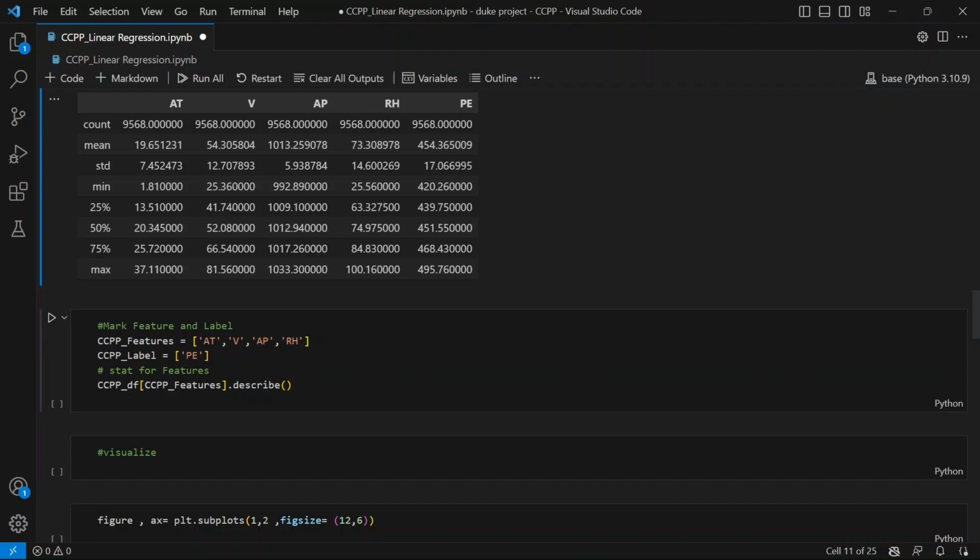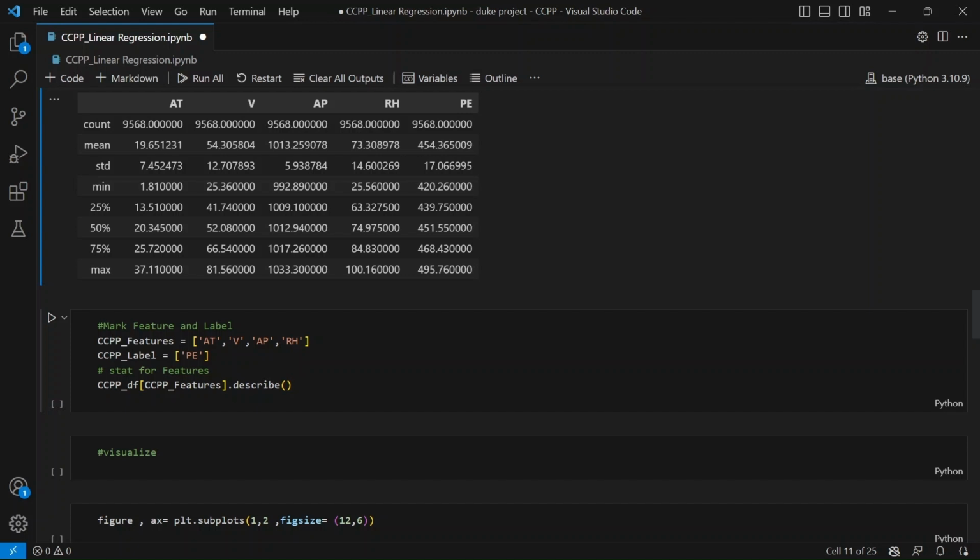Once we have seen the statistics, now we can go ahead with deciding what are going to be our features and label. The good thing over here is most of the things are numerical, so we don't have to worry about categorical data here. We are not going to deal with that. As we already know, the final goal is to predict PE, the energy output.